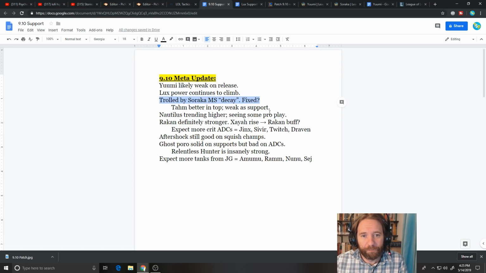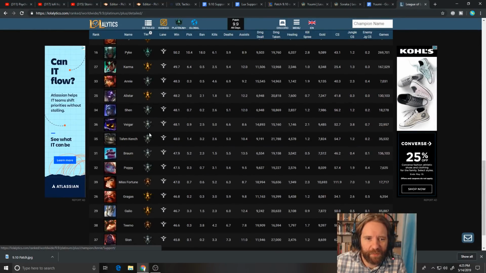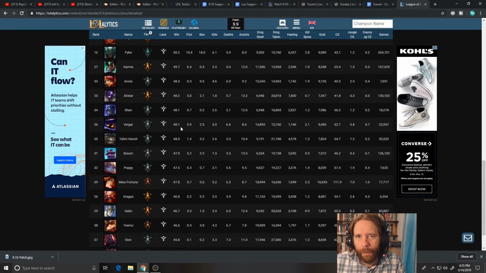So we'll see. I know also, just a follow-up from last patch, Tahm Kench, people pointed out he's marginally better than he was. He was like a 46% win rate. Now he's 48. He's still not going to be that great in the bot lane. And a lot of that's just because his kit became very simplified, right? Now he's just an aggressive early game tank. His Q does a lot of damage, but his utility is much, much worse.